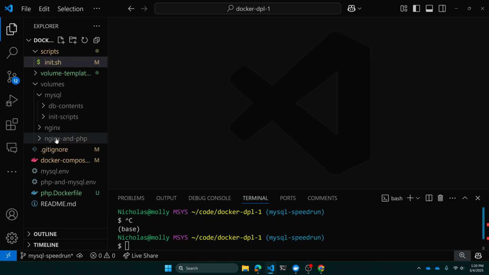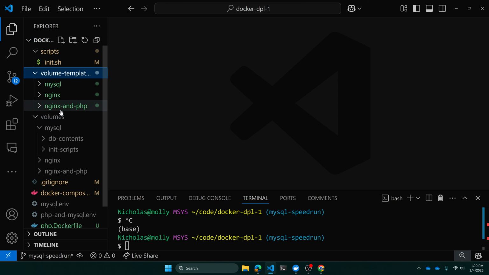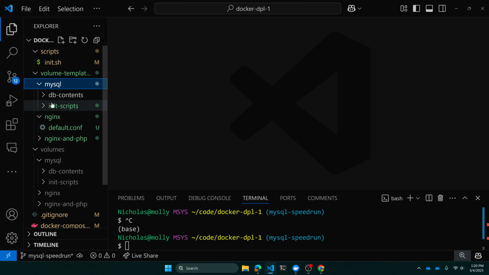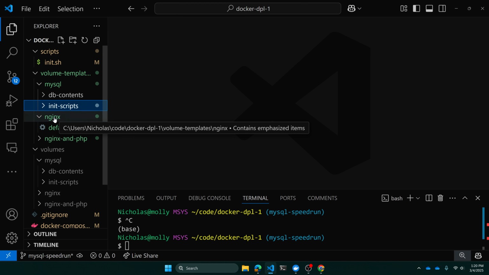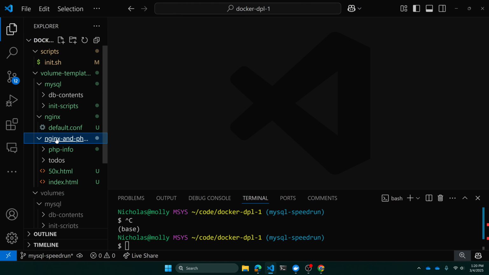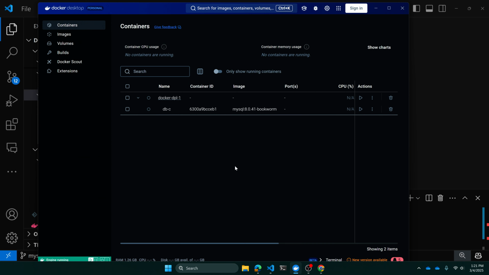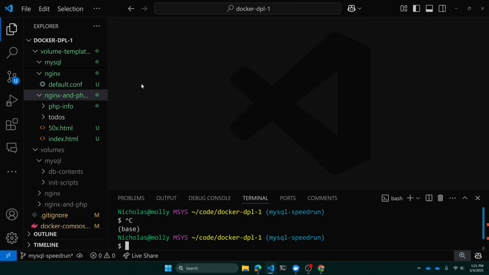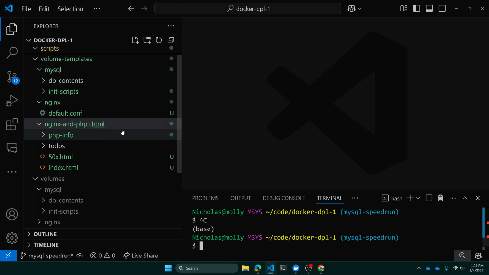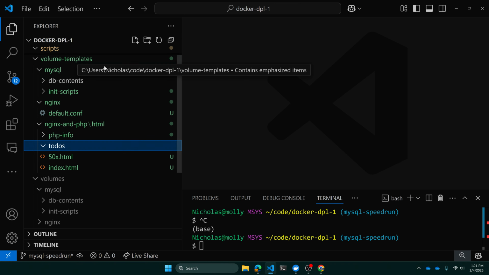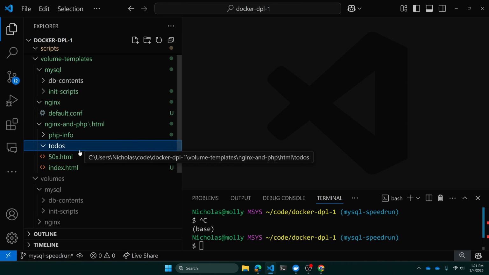Well, we're going to need to write some PHP code for the app, the to-do app itself. So we could write this under volume templates. I'll do docker compose down. No, everything is down. So we'll just write this in the volume templates, and then we'll run the init script again, and it'll generate a new password and copy over all of our code.